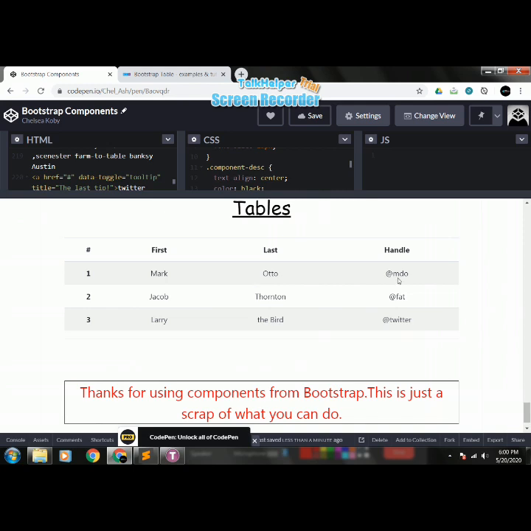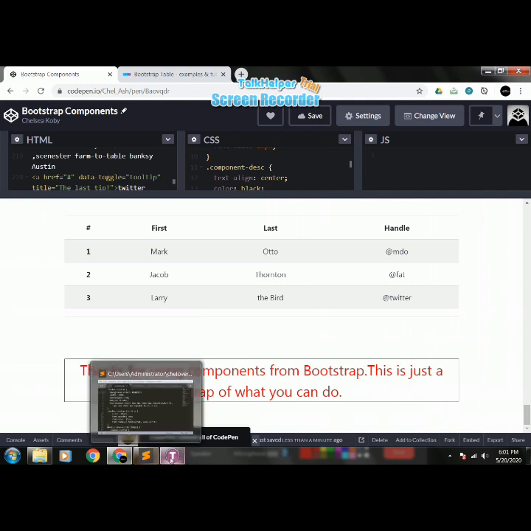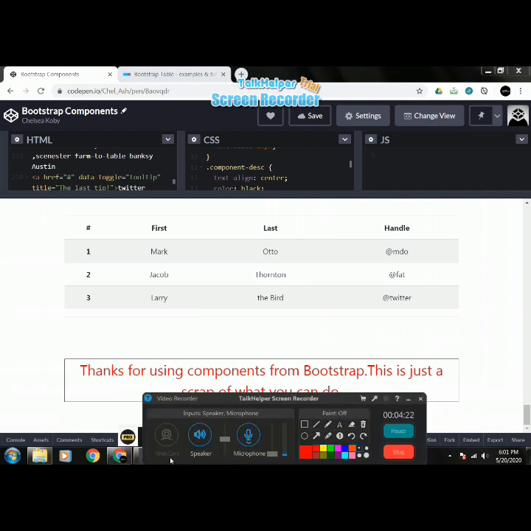And this is just the handle, right? I guess it's like an Instagram handle or something, I'm not quite sure, but oh yeah, at Twitter, right? At first, okay, whatever. So thanks for using our components, right? It's not like this is Bootstrap also, but I just kept this, and that's the end of our explanation on the popular Bootstrap components that do not require JavaScript.